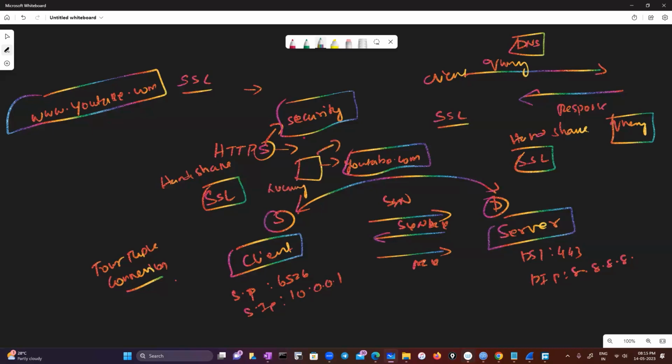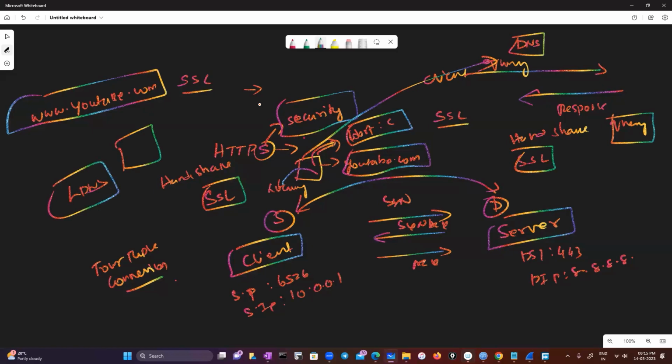So if it is not, then it will look for the host record inside my C drive. And if I couldn't find that, then my queries, this is called a recursive query. So my query goes to the local browser. If it couldn't find it, then it will go to the host record. Then if I don't find the host record information, then my query will go back to the public DNS. Or if you have your LDNS server, local DNS server, inside the local DNS server, you have the record. But now I know I'm going for youtube.com.